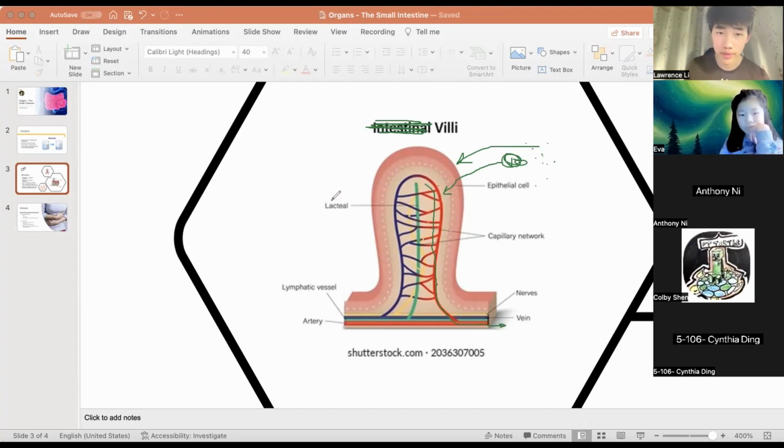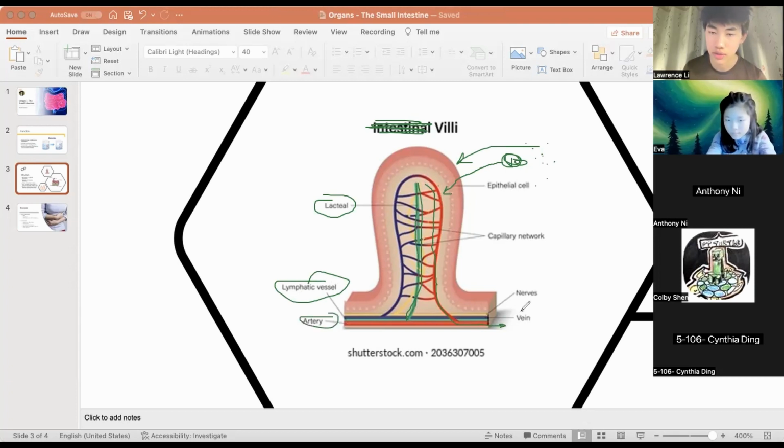Let's talk about some of the words here, right? So lacteal is this green kind of tube that's running up the villi. The lacteal is a lymphatic vessel of the small intestine, which might sound really complicated, but its only job is to absorb fats. Yeah, that's what it does. It absorbs fats. Lymphatic vessels carry all of the stuff that is in this green thing, so all the fats that have been absorbed.